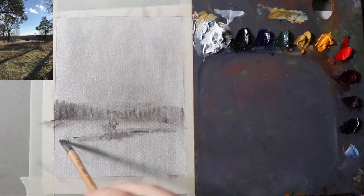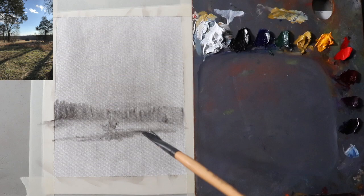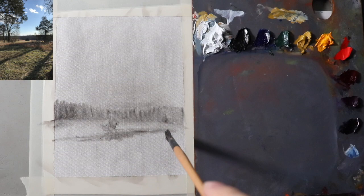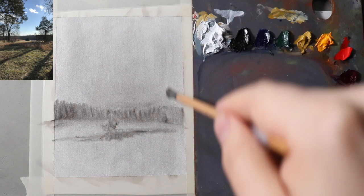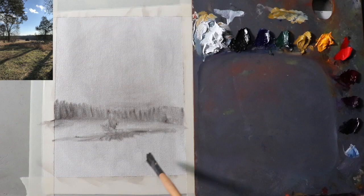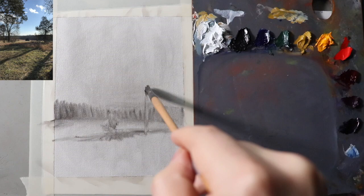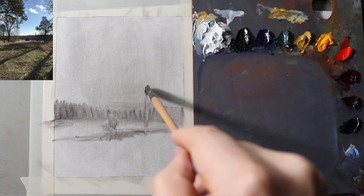Let's put in this second little plane. Just like with portrait, you want to use plane as much as possible. There is a shadow being cast from a tree — a big tree right here that's kind of awkwardly cropped in the corner of the photo. I'm going to choose to omit that tree. I don't think too much about drawing; I think more about composing with each brush stroke.